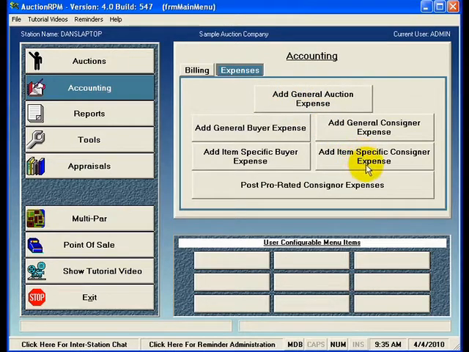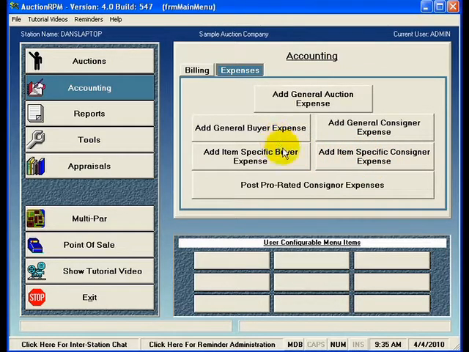But then the auctioneer would turn around and enter in item-specific consignor expenses so that the amounts that need to be charged to the consignor will be charged once the consignment settlement statements were done. And oftentimes, let's say the detailer charged you $100 to detail a vehicle. Well, maybe down here in the item-specific consignor expense you would charge $150 or whatever would be appropriate.